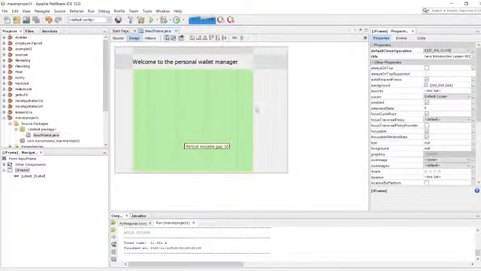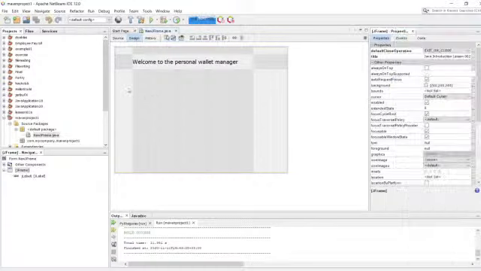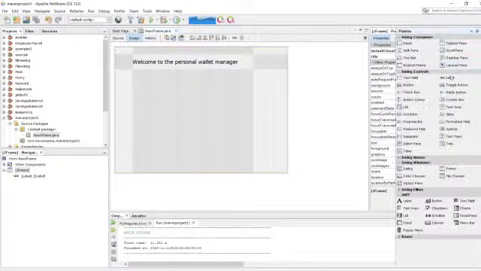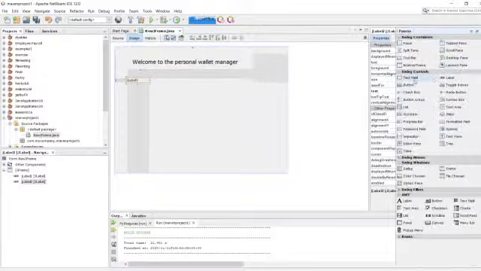Now we want to put a few things on the pane. So what you'd want to do is put a label. I can just drag and drop. We'll have labels for writing the item name, because we want to say what you are spending.